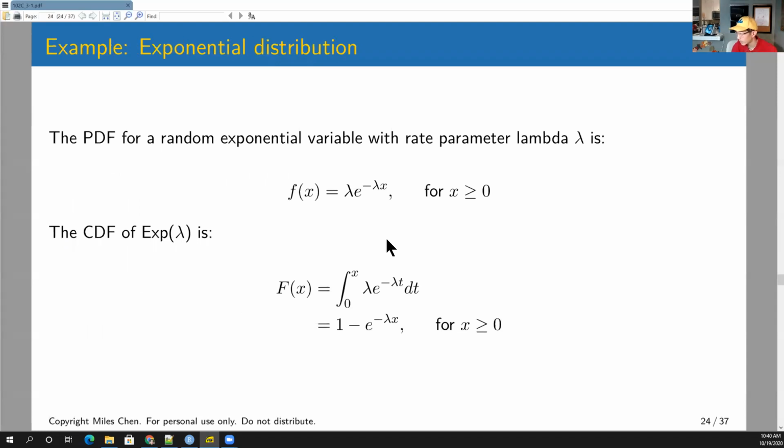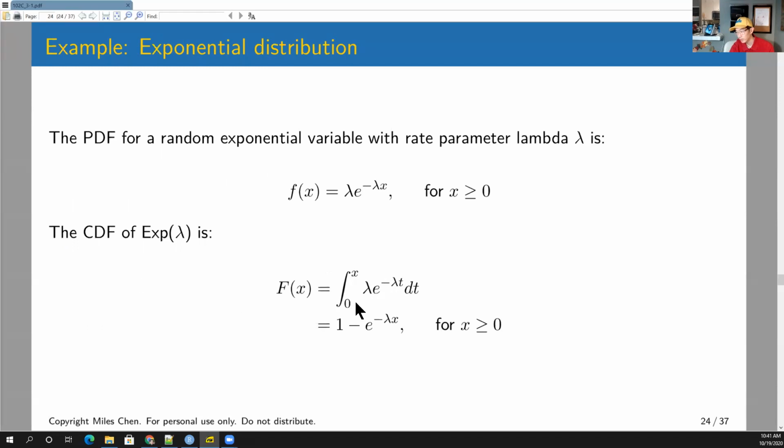Okay, here we've got the exponential distribution. The PDF of a random exponential variable with rate parameter lambda is lambda e to the negative lambda x. The CDF of this is the integral from 0 to x of lambda e to the negative lambda t dt.